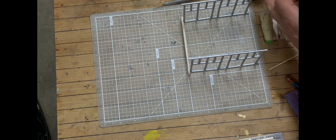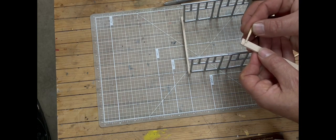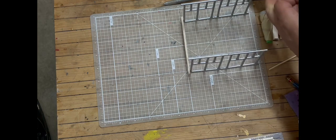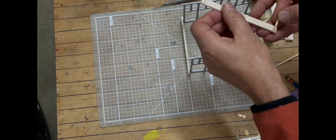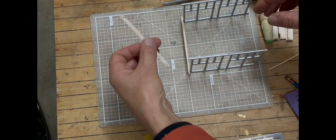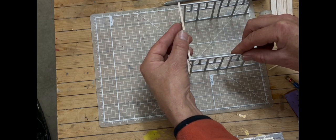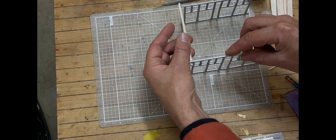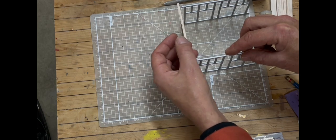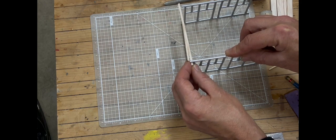So take my super glue again. This time, I'm gonna apply it right to the board itself, so I can set it just the way I want it. And this will just allow me a little bit more control when I go to place this in. So get that set up there. It gets a little tricky, man. Sometimes you wish you had three hands or four hands instead of just two, but we can make this work. I know we can. Just gotta breathe.